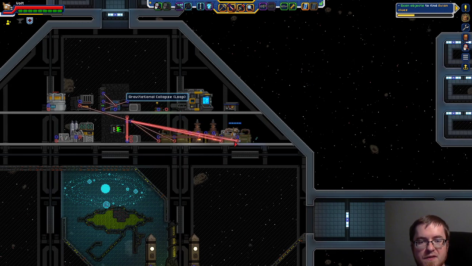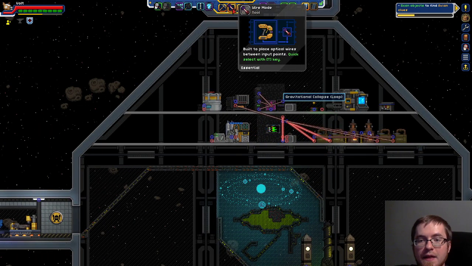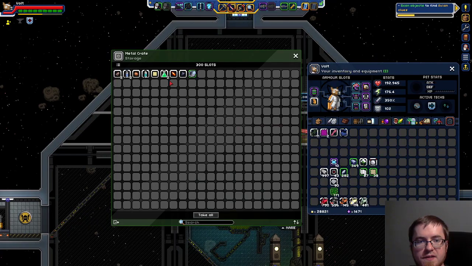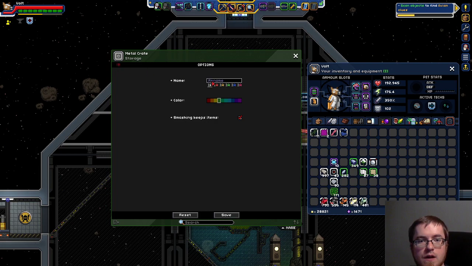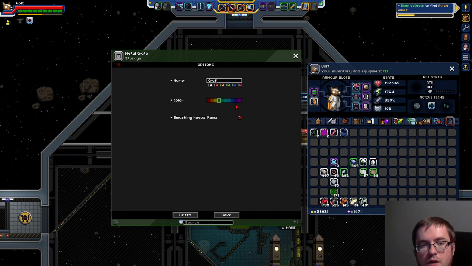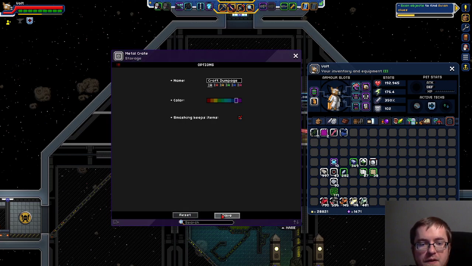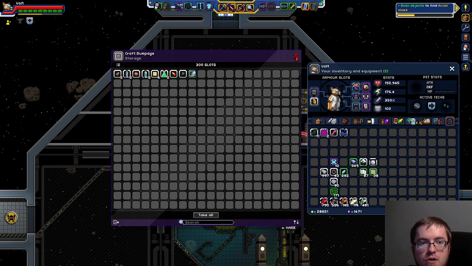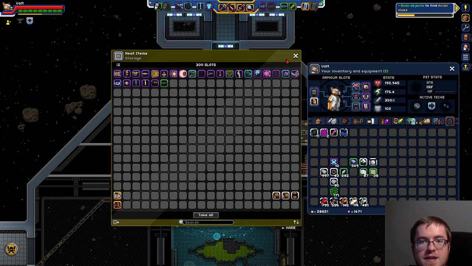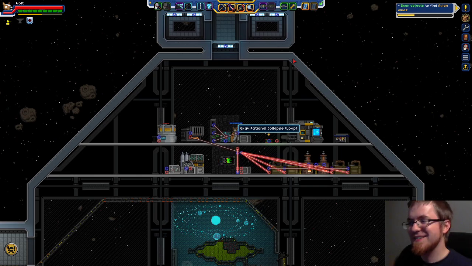I never knew that because I so very rarely actually have my wire mode on. So when we look at this, we should start seeing items being dumped directly into here. We'll call this craft dumpage. This will be a real nice purple. So we've got our craft dumpage. We got our neat items. We're doing real well here.